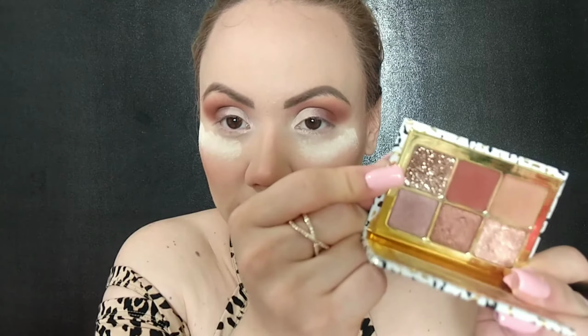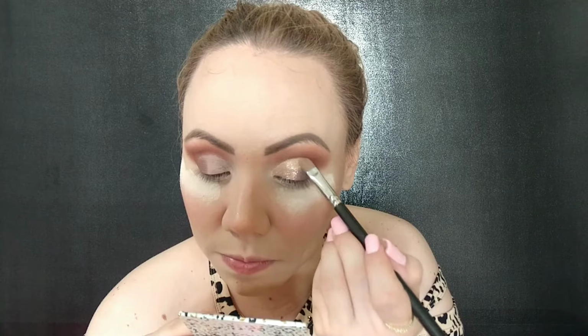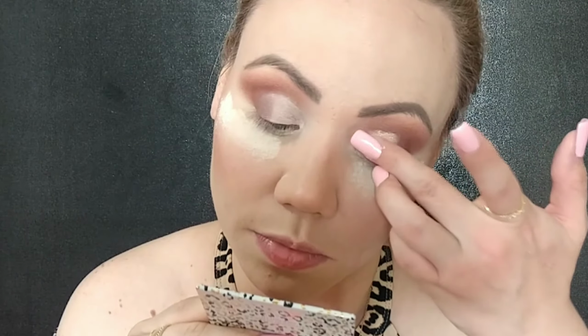And now it's time for the star of the show, this baby right here. Just look at it. You can either take a brush, but it's not gonna apply like your finger's gonna apply this, but we'll just do a nice generous amount. And be very careful here. You just want to tap that, not even blend. You want to just tap that. You want to be extremely precise so it looks nice and clean. Going in with my finger to really pack this on. And be very careful, do not get this inside your eye.